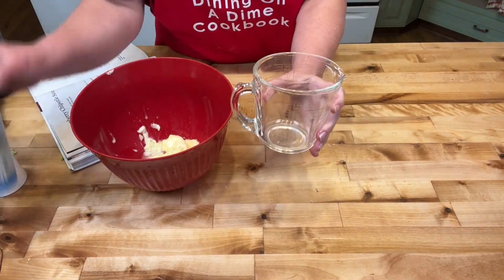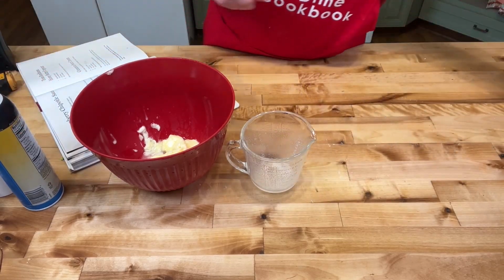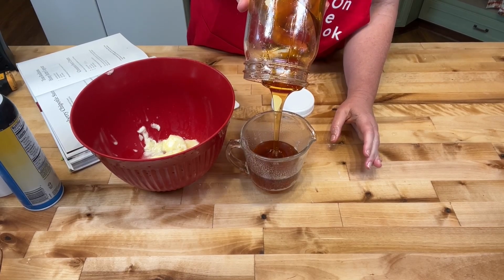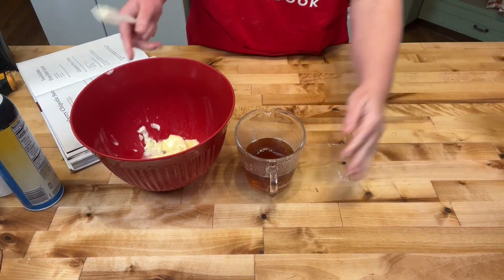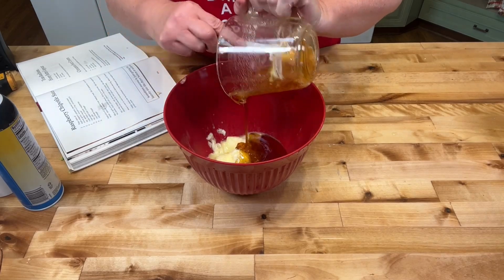So I'm going to show you an easy way to measure honey. Just spray your measuring cup with cooking spray, and then your honey will slide right out and it won't get stuck.